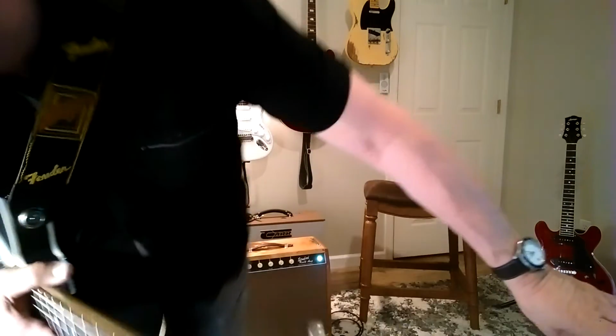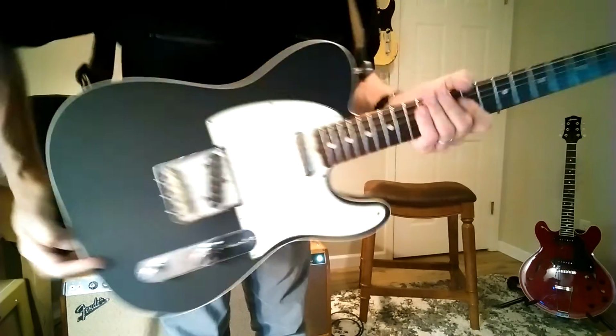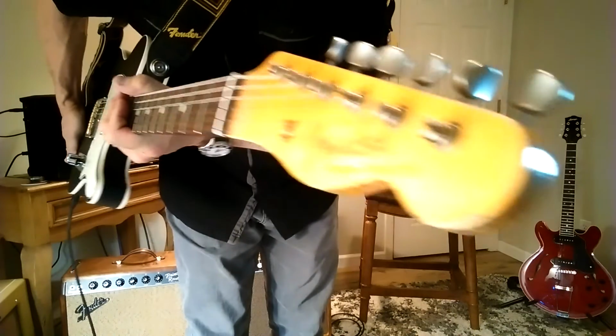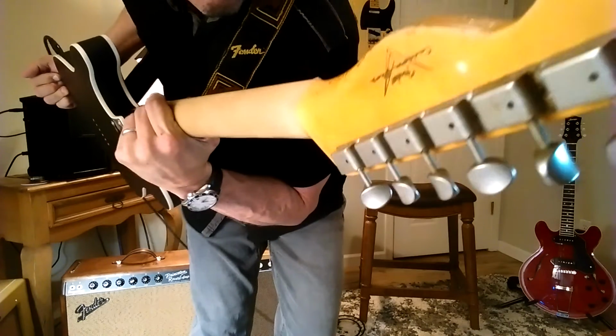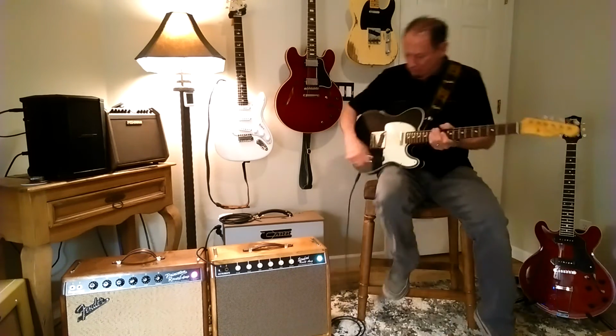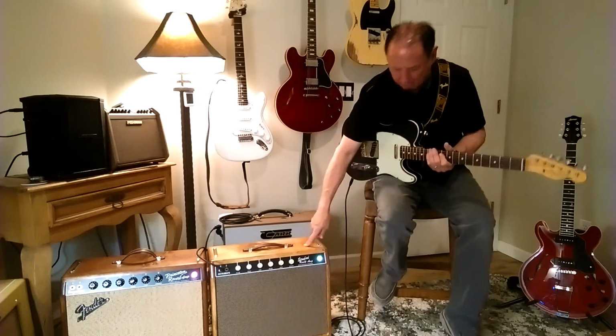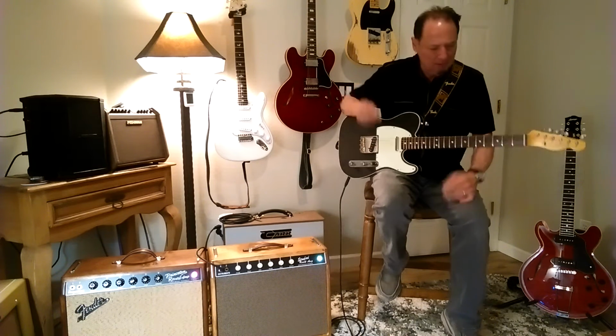And this is a Fender double-bound '63 Telecaster custom shop. And let's have a listen. So we'll start in the neck pickup. We're playing through the Stanford Reverb amp, made by a hand builder in Idaho. I think it's Idaho Flyers.